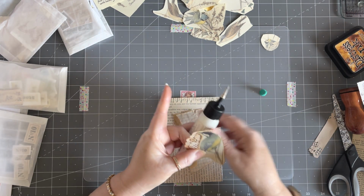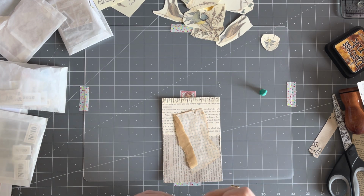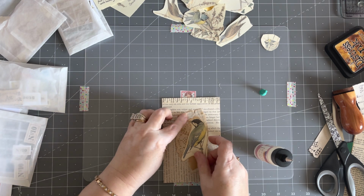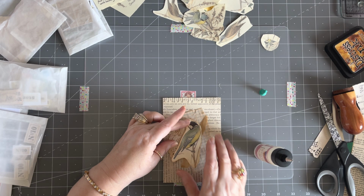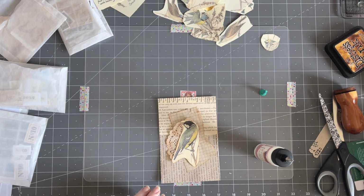Kind of have them how I want them on the paper. So I'm gonna do that. And we're gonna do that. And I don't like this little corner, so we're gonna do that. I just think that piece isn't necessary. It isn't cutting it for me. Not working. Do I have anything else over to the side over here that I might like better?